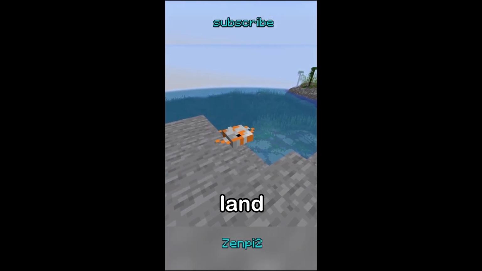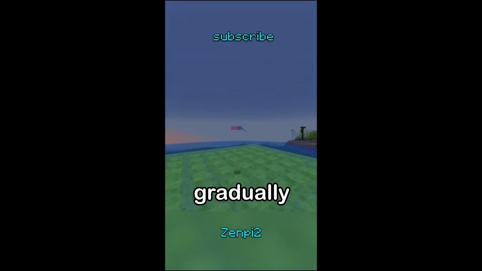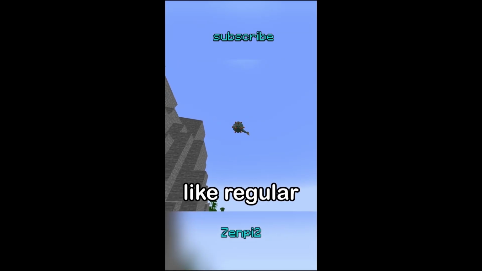Fish tend to jump when they're on land, but if you place a slime block beneath them, they will jump super high, gradually bouncing higher each jump. This also applies to guardians, which will jump high like regular fish.